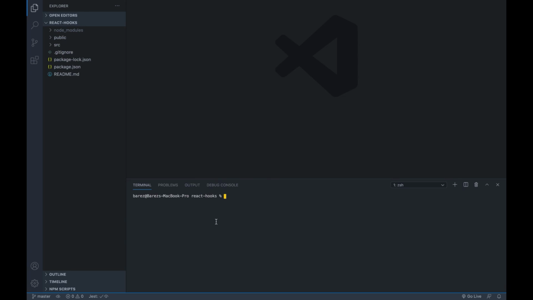Jump over to your desktop, by saying cd desktop, and then type npx create-react-app, and then give it any name. In my case, I just called it react-hooks. Hit enter. That will generate a new React application to start up with. So if you want to start from scratch, you can do it like so.